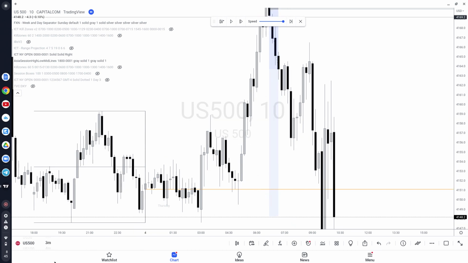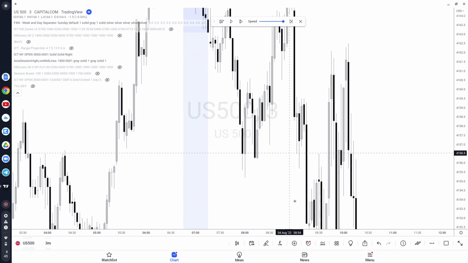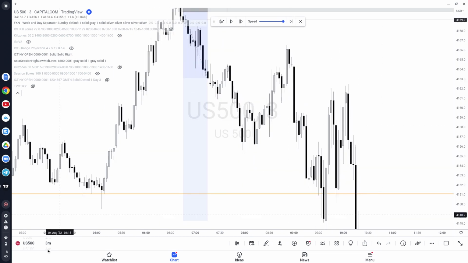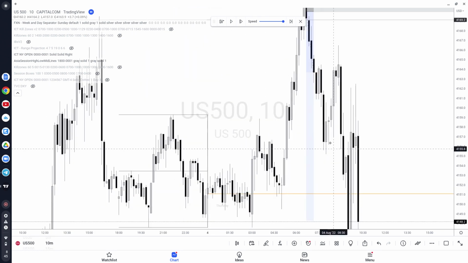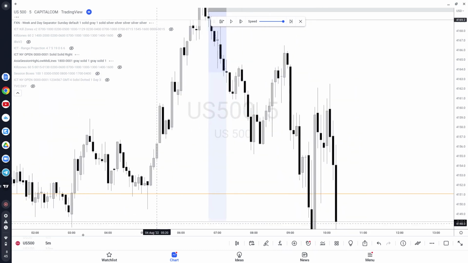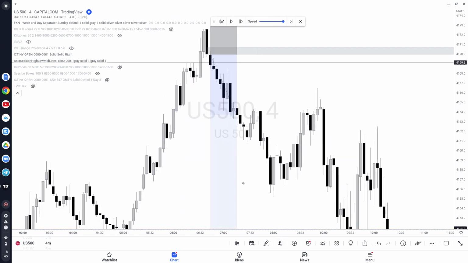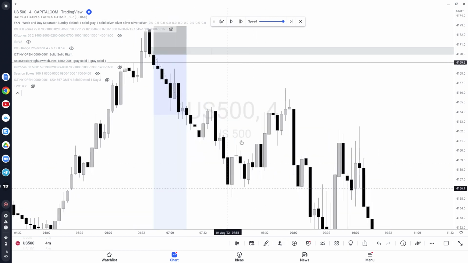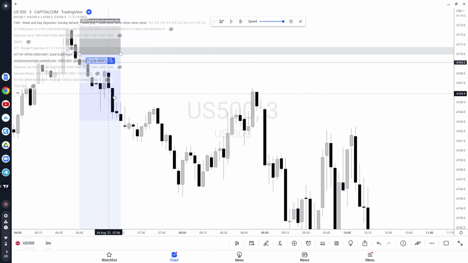and then let's see if we can find the same entry model, right? So remember, I want you guys to pay attention, right? Once we get a fair value gap closed completely, what we expect is a failure swing, right? This is real market structure analysis, right? Here's that fill and then failure swing, and then all the price does is push to this buy side liquidity pool, but ultimately fair value gap.